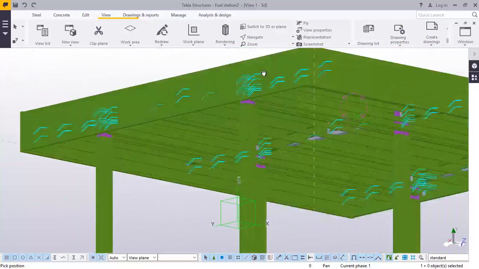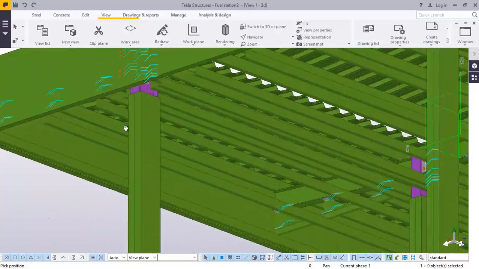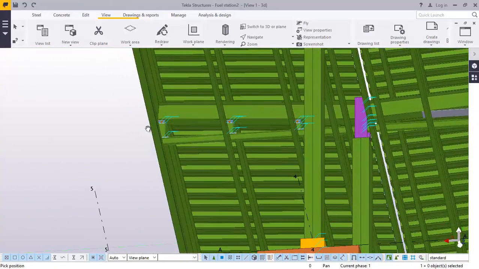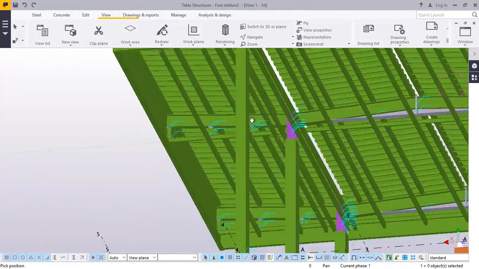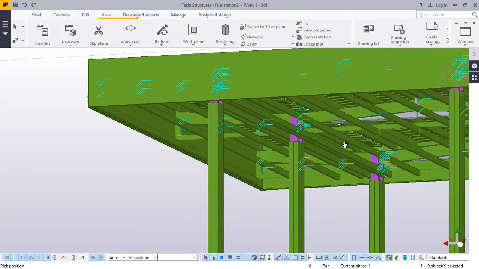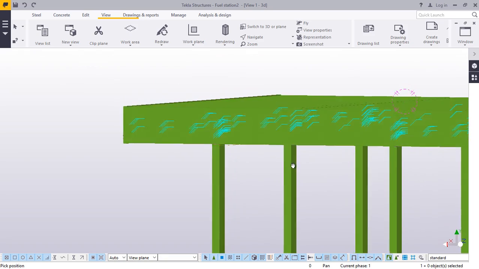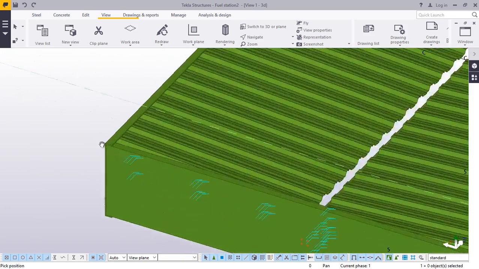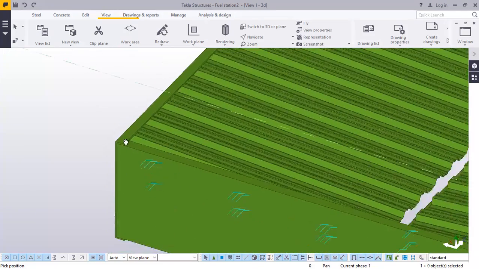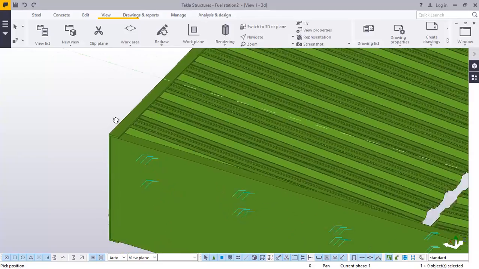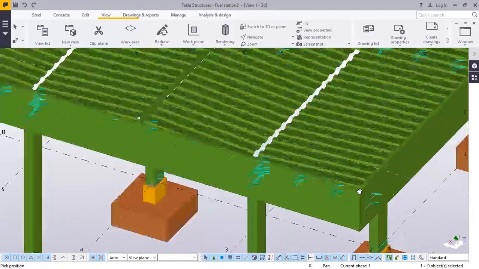On the next presentation, we'll place the decks down here to cover all these purlins and place some reinforcement on these plates, like here and here.